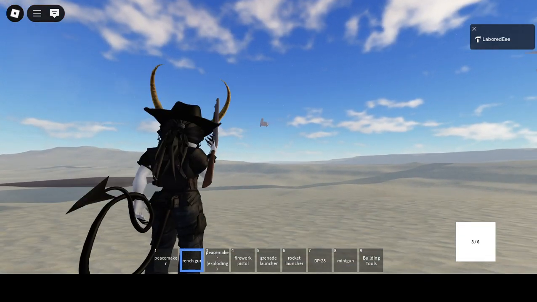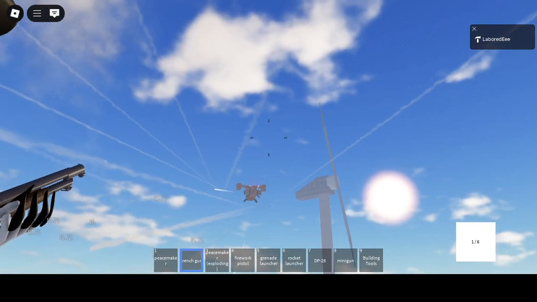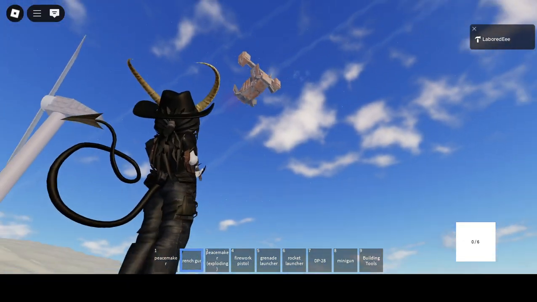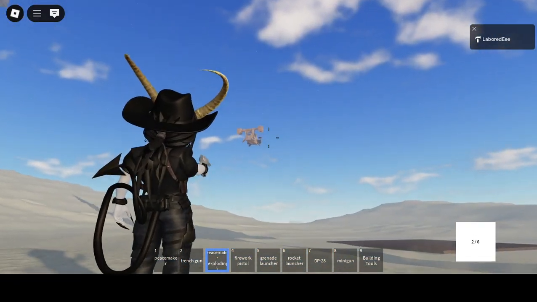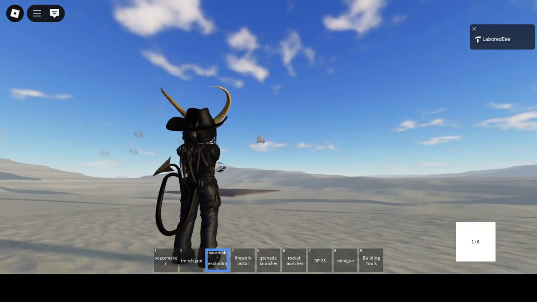Now these ones, they have a bit more armor than the ground units do. Definitely not as easy to kill. But nonetheless, they're still killable. You just have to shoot at them a little bit.